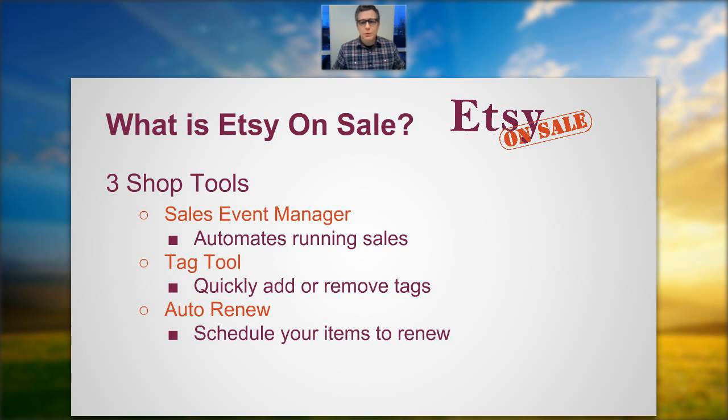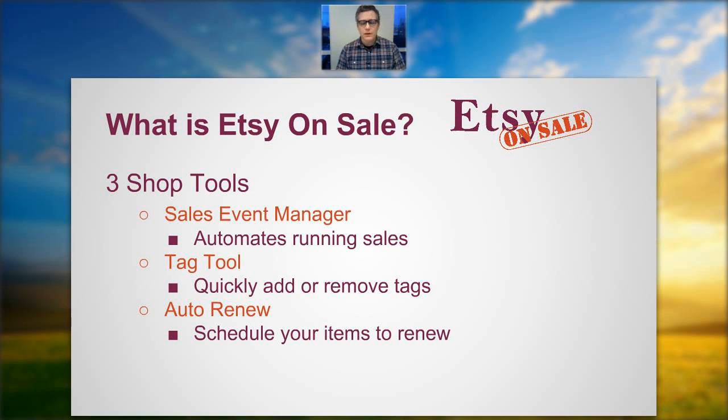So as I said, Etsy on Sale is a suite of tools. It's 3 tools. The first one is our Sales Event Manager. What does that do? The Sales Event Manager does exactly that. It manages sales for you. You can set up sales to run a certain discount or amount off. You can set up the date that you want it to start and stop, and Etsy on Sale will automate that process for you. It will apply the sale, change your listings, and take the sale back off when the sale ends and restore your listings back to normal. It also makes it very clear by being able to put the actual original price and the sale price right on your Etsy listings. And Etsy on Sale is the one application out there that does that.